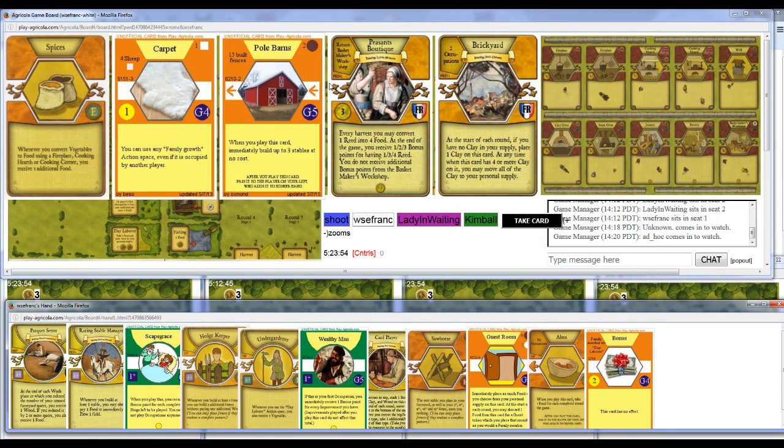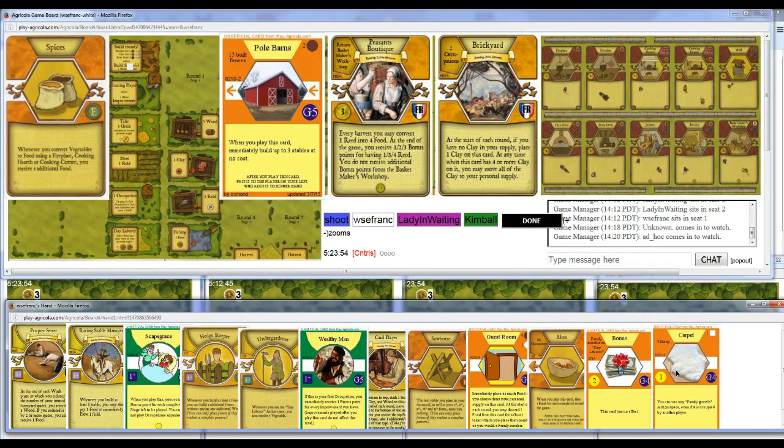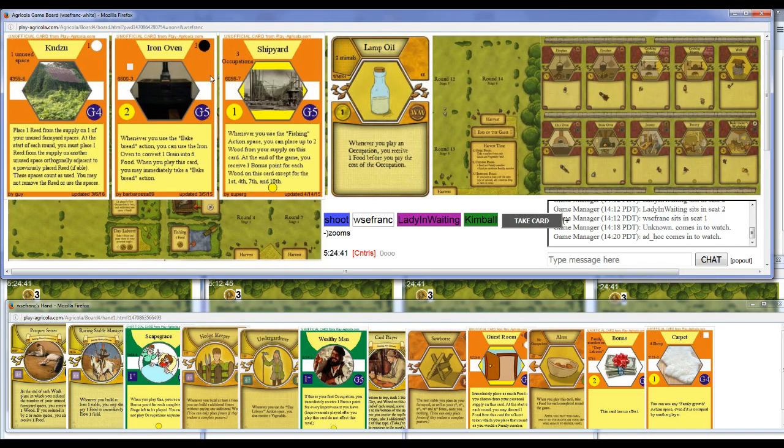Here, I think I will take Carpet. I could take Pole Barns. Pole Barns would give me my second, third, and fourth stables. But that means Racing Stable Manager would only be a 2-point card. You know what? Carpet is quite good. I think Pole Barns is also good. I might not even play Racing Stable Manager. I think I'll stick with that.